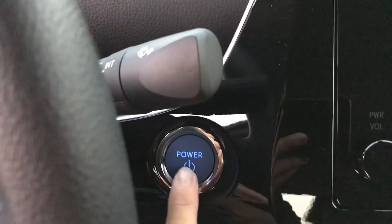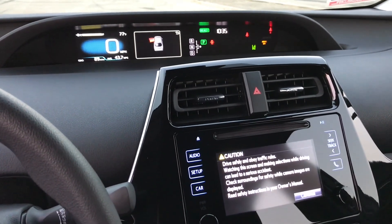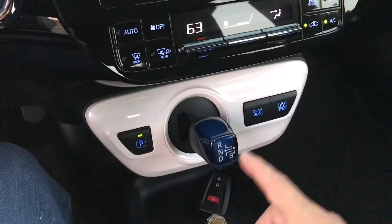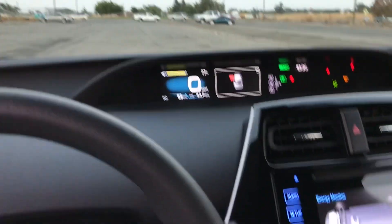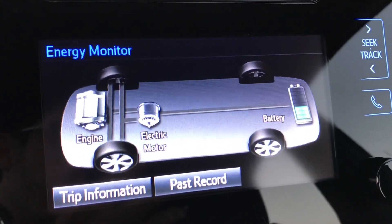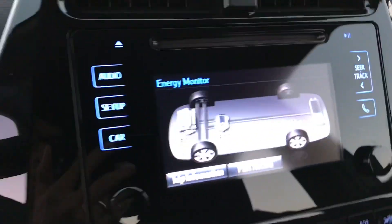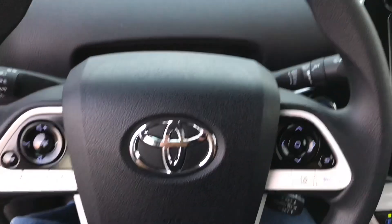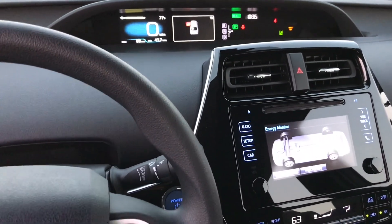What's cool about this car is it's got the smart key, so you don't actually have to put it in anything. You just get in the car, push the brake, and this illuminates. The car is basically started but the engine is actually not running. To put it in drive, you just go over left and down, and then it's in drive. You can actually start driving in electric mode as long as you go slow enough — the engine doesn't kick on until about 25 miles per hour or so, unless you step on the gas kind of hard. I'm not sure how this gas engine starts, if it starts with a starter or some other way — if anybody knows, go ahead and comment, because I've never heard a starter kick in on this car. Just somehow the engine turns on.